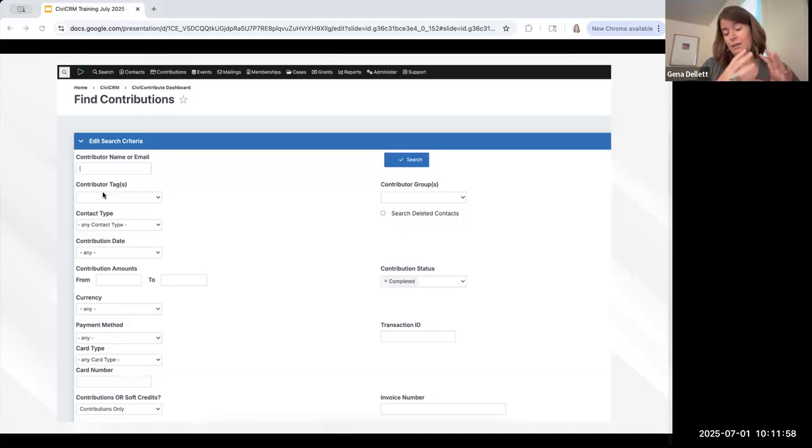The find contributions is the exact same view as if you were to go to advanced search in CiviCRM. It just puts that plus all other elements about contacts. So anybody who lives in Tennessee and likes blue and gave at least $500 last month as a donation. That would be the sort of search that you could do from advanced search using the criteria and finding contributions.